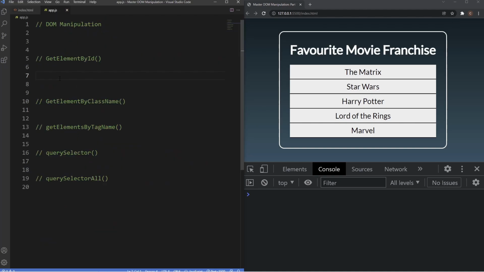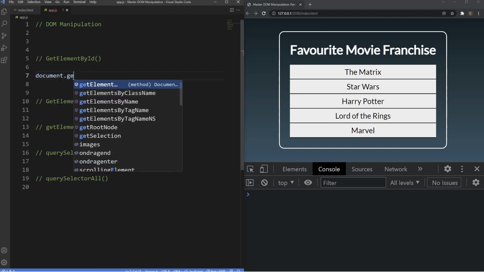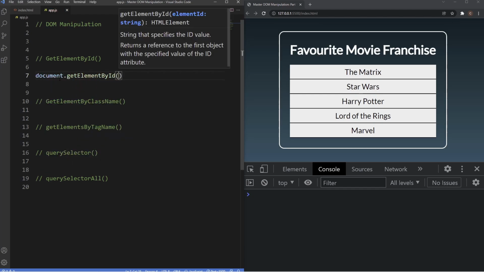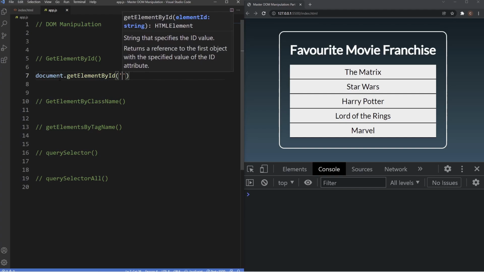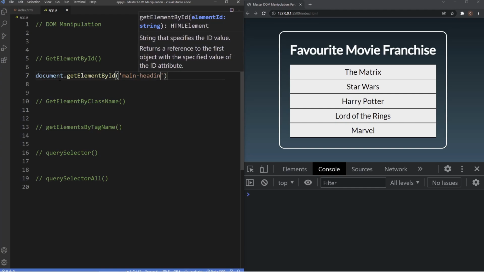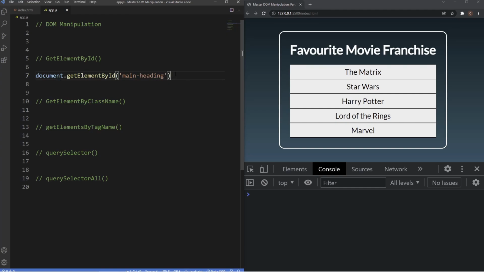So first we need to select the document object model, which is just simply document. Then get the method of getElementById, single quote marks, really important that you include those. And then we're just going to grab the ID, which is main heading. Close that off. Now what we can do with this selection is actually place it inside a variable so we can manipulate it. So we're going to go at the front here and just say const, we'll say title, and we'll set this to the ID of main heading.